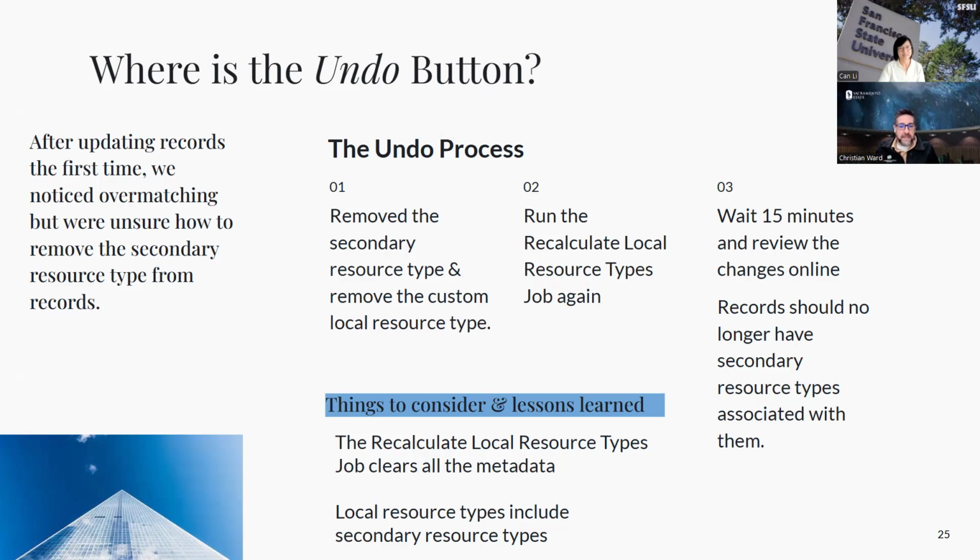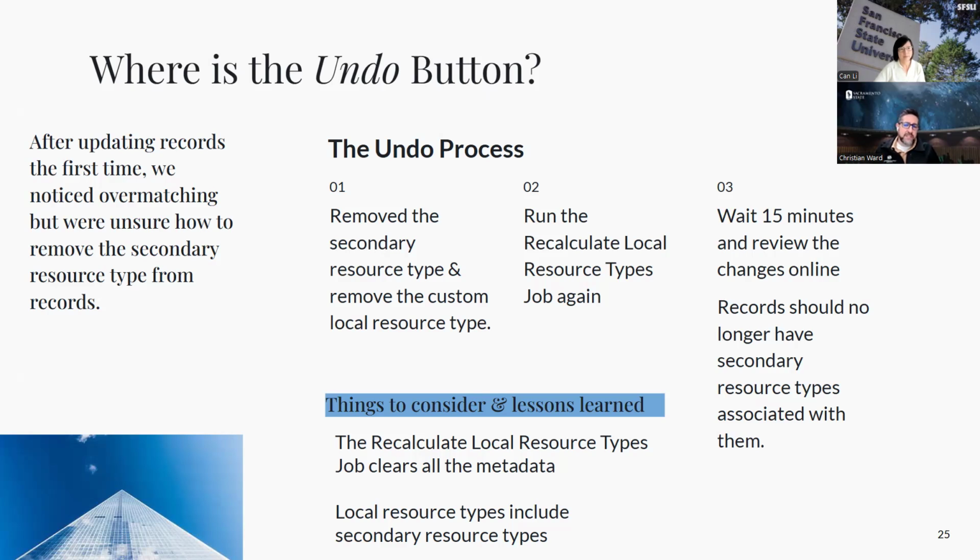And unfortunately, the major takeaway that we learned is that there is no undo button. There's a process you can do to remove data that's already been added to a record, but there's no quick undo button that says, oh my gosh, undo what I just did to these tens of thousands of records. So the process is sort of outlined here. If you suspect that you have overmatched, we recommend that you immediately go and try and remove that data, because it will be harder to identify them as you keep changing data down the road.